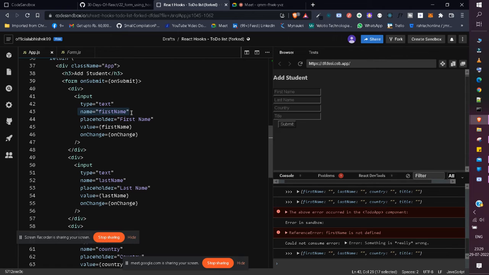Name, anything you can give, like the placeholder. Value is what you want to dynamically change inside the JSX, and onChange is your event handler function that will be called on change. Got these three things. Perfect.